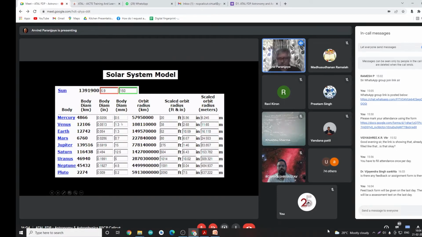Now, as a next step, we ask students, so tell us, okay, it is 0.5 millimeters, right? So can you tell me a physical dimension which is 0.5 millimeters? By the way, why I chose 150 millimeter is also because in your geometry box, that small scale is 150 millimeter. So you can visualize how much 150 millimeter is. So I say, okay, so now what is 0.5 millimeter? Our clutch pencils, the clutch pencil lead is very accurately 0.5 millimeter.